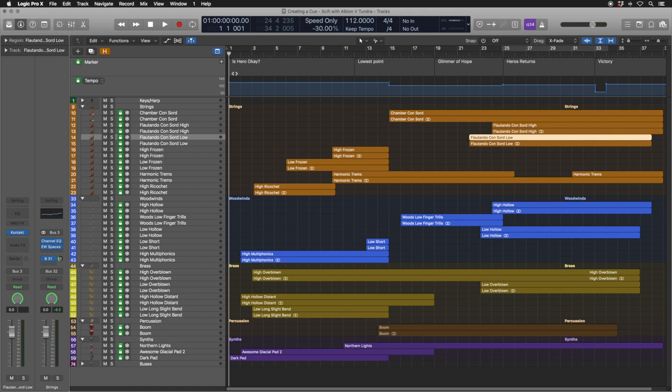So breaking down the major hit points of this cue, it opens with distress. Our hero is in trouble. Maybe a ship's engine is out and he's trying to fix it for the crew while the bad guys are closing in. Then we have this moment of the lowest point, an explosion or something happens, and the hero's team is waiting to see if the hero is okay.